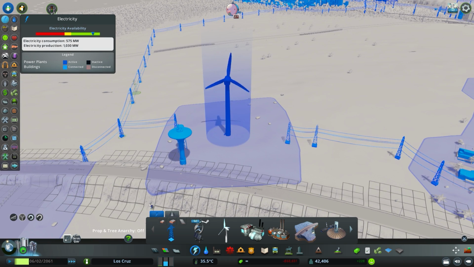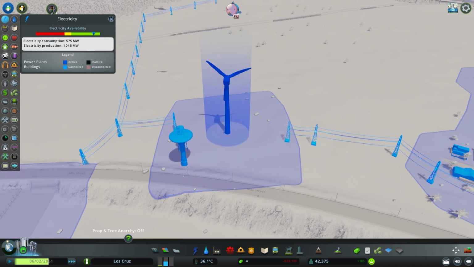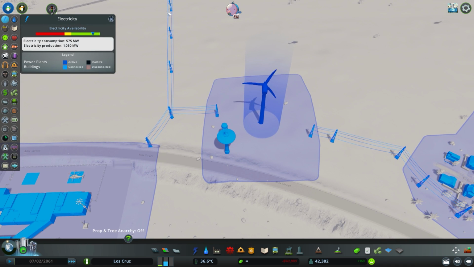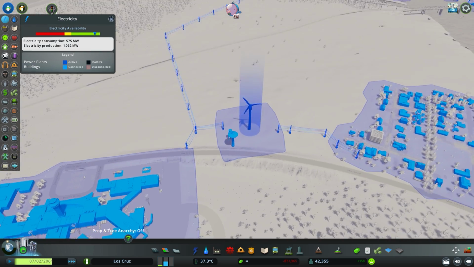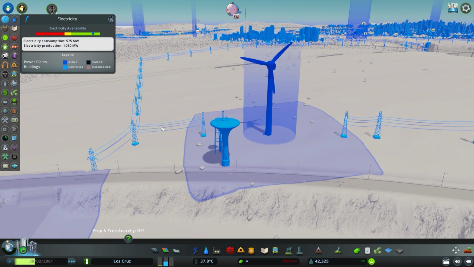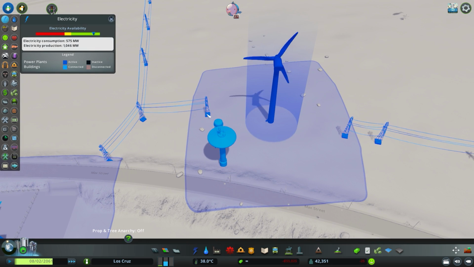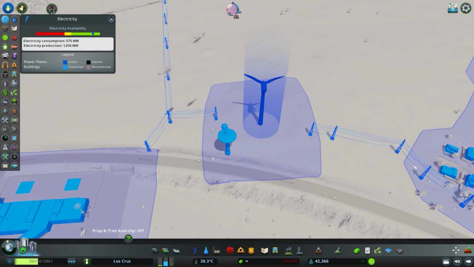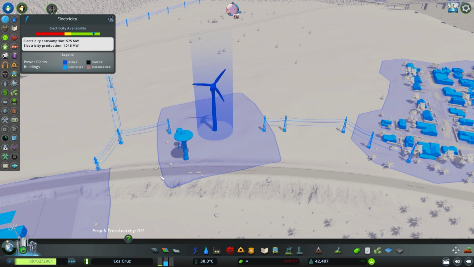Now what I mean by that is, let me just go back just into the data layer, so I've got my mouse. Now this is the main grid here, so this is the national grid of electricity which goes to my big power stations, and it comes through here into the airport, but it also comes here. Now it does not have to connect with power lines to come to here to then go into this town. The power grid here counts as a power line. So the electricity will flow through here, cross here, jump over the power grid and through these lines here.